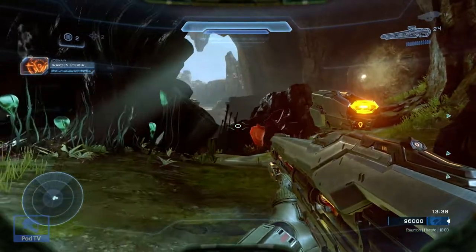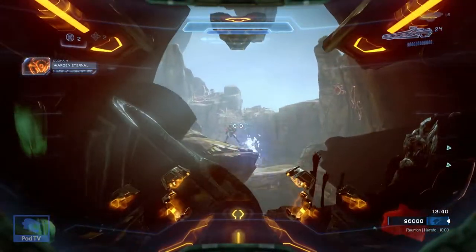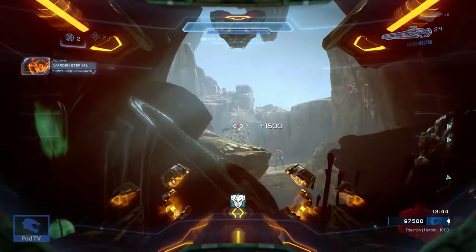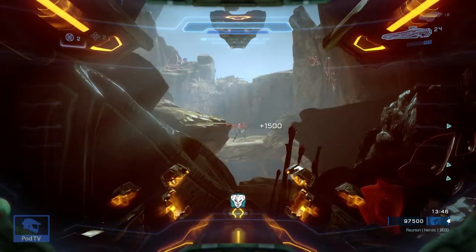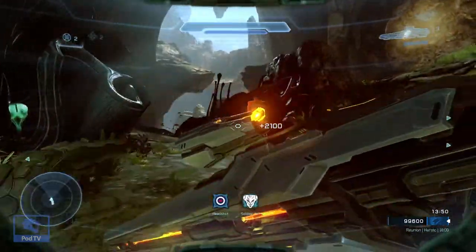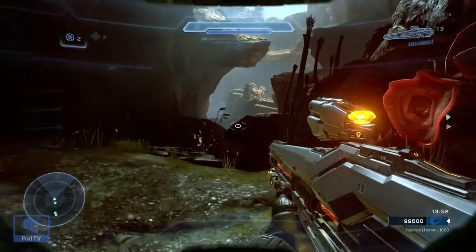Now you're gonna have a bunch of soldiers and soldier captains up here. The soldier captains have splinter turrets, so you definitely want to try to take them out at range. Light rifle works good for that. There's one right there.